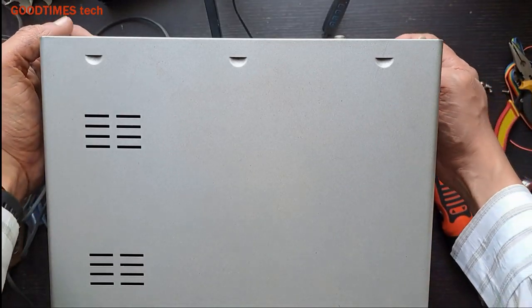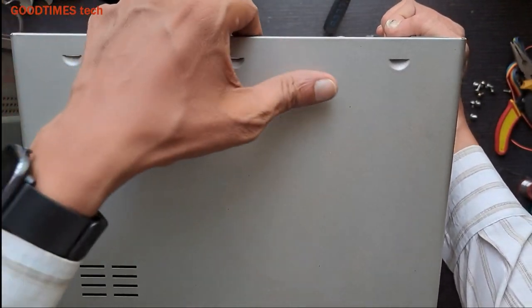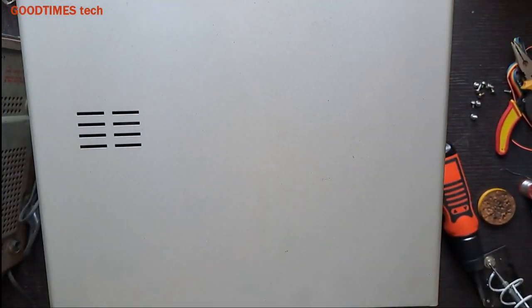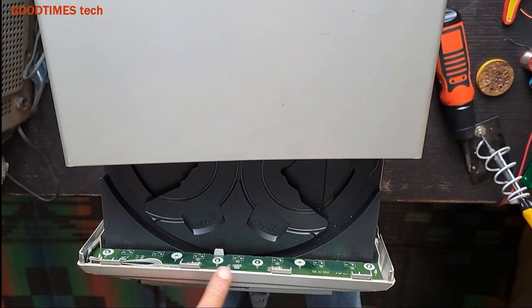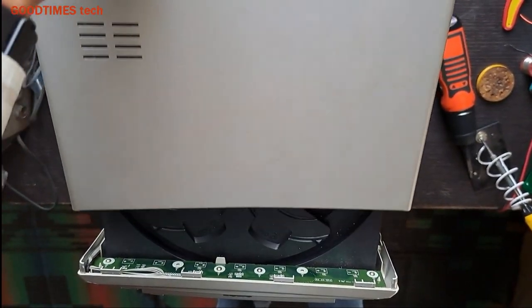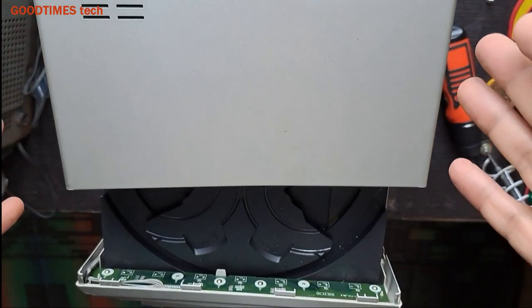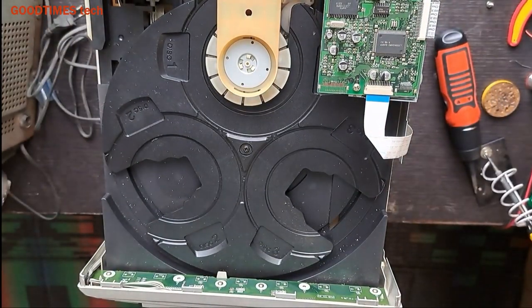For removing the cover, we should slide it, pull it a little bit upside, backside, and then pull it up. We need to pull it up because here we can see there are these holes and this screw here. If you pull it this way, then these will break. So we need to lift the cover and then push it back and take it out in this way.